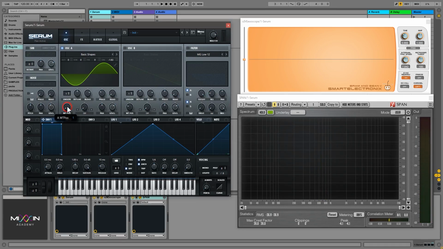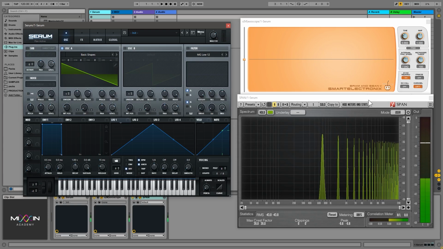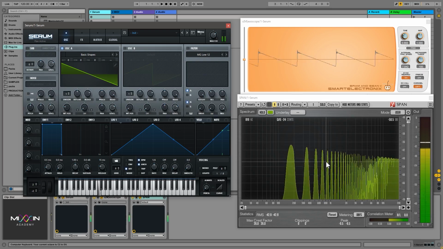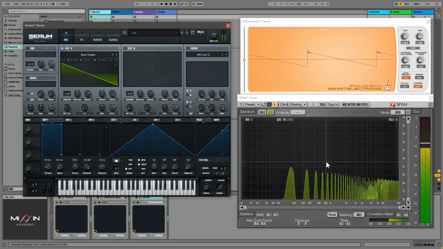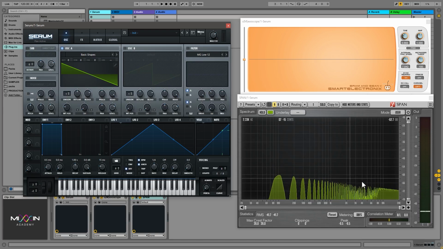Now if I play, let's say, a sawtooth on that same note, that is what I get. So I'm not getting only one harmonic, I'm getting multiples. And for a sawtooth, I'm getting all harmonics, odd and even ones. So if I play a lower note, you will see even more of that spectrum. Even lower. So you can see it has all of the harmonics, odds and evens.